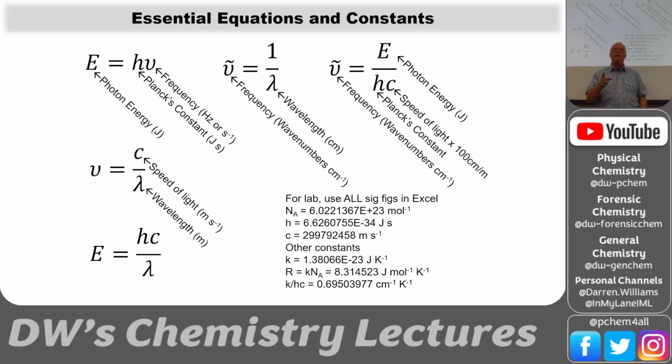The speed of light isn't 3 times 10 to the 8. It's right here. It's 299792458 meters per second. Okay, so yeah, that's close to 3 times 10 to the 8 meters per second. But use all of those digits so that your constants aren't off and you get accurate data. Okay, so save this slide.